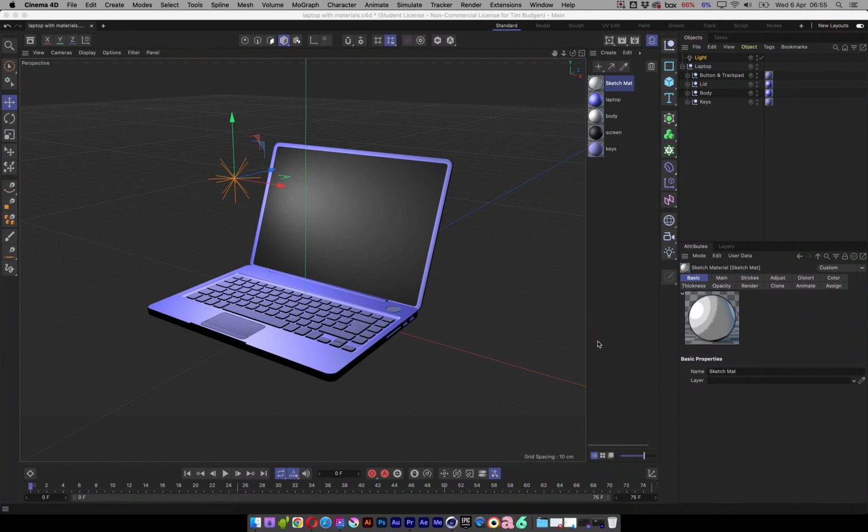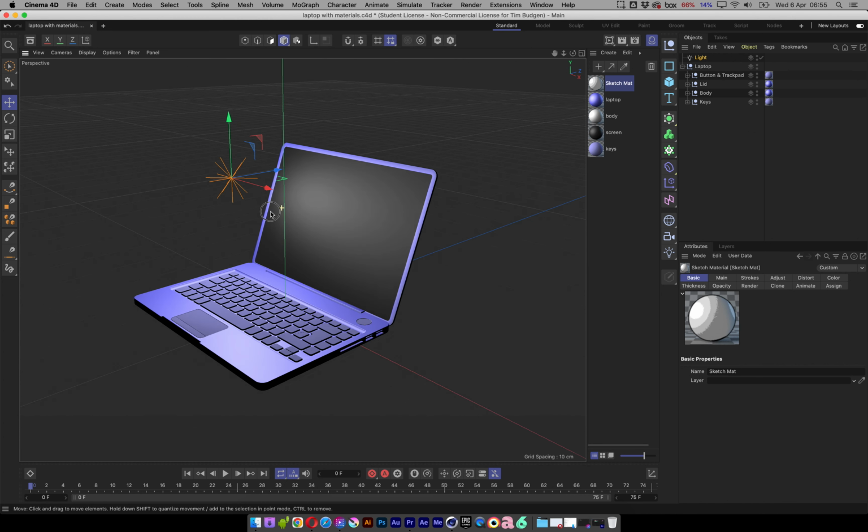So in this section, we're going to animate the lid opening on our laptop, and then we're going to clone the laptop, and we're going to see how we can use a plane effector to control the animation of the lid opening across our clones. So the first thing I want to do is set up the animation of my laptop opening.